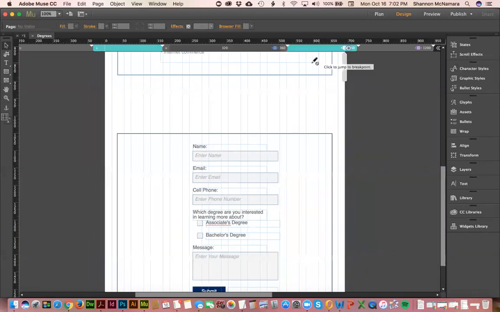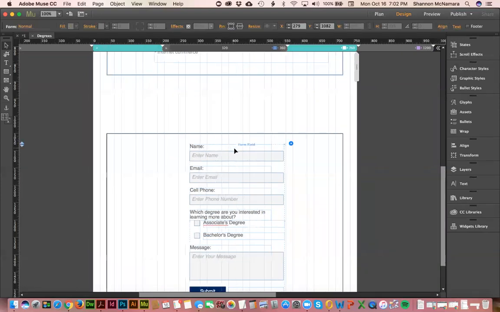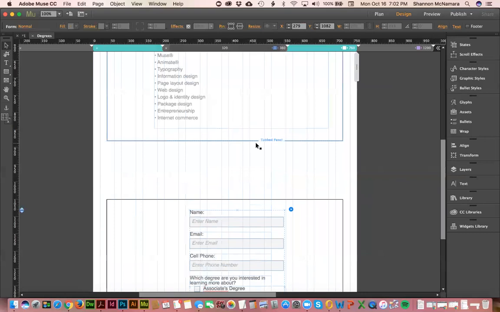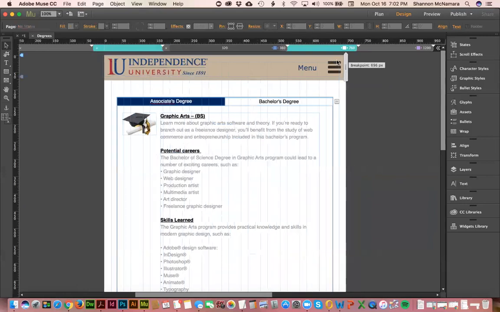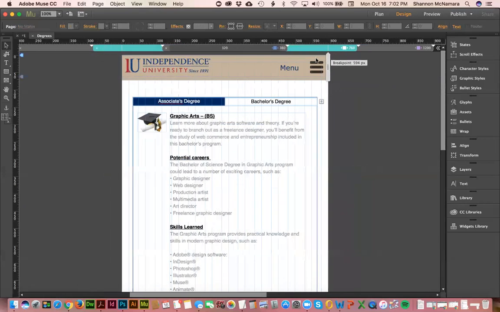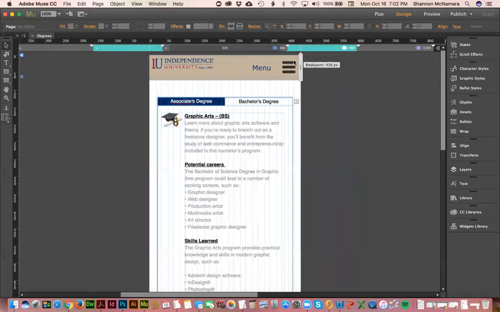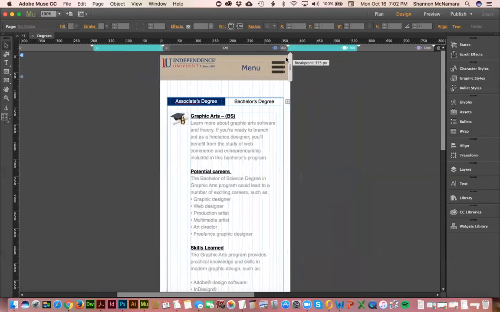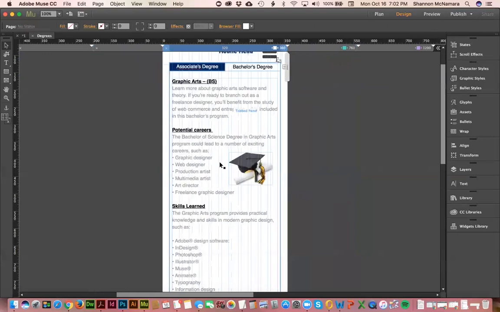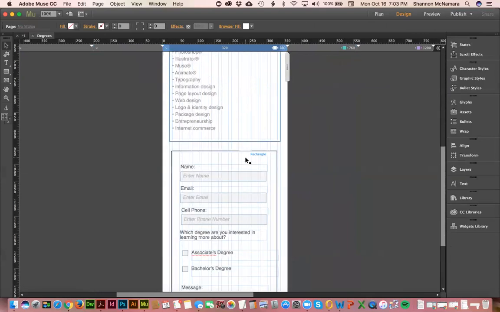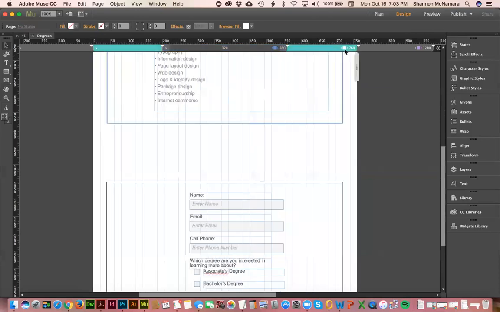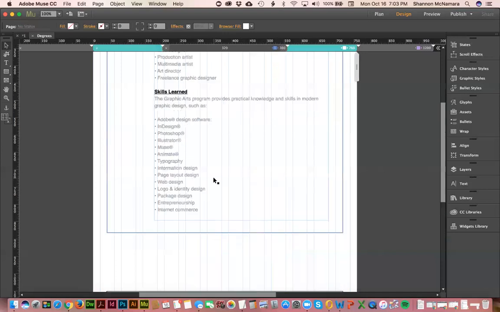There we go. And then I would do the same thing in the 760 breakpoint. Expand your form width-wise and expand your content in here. This is a good width for this one. See if it makes it to 360. It's going to get a little squished at 360, but that was bound to happen. And then I like moving the image at the 360 breakpoint. You might even want to do it at the 768. So good job. So that takes care of that.